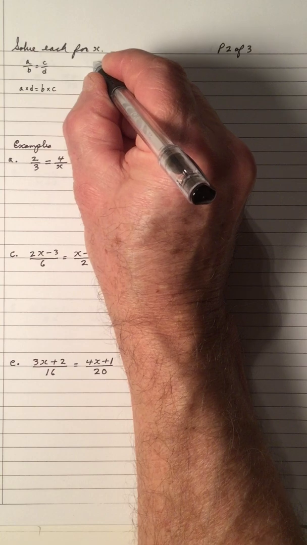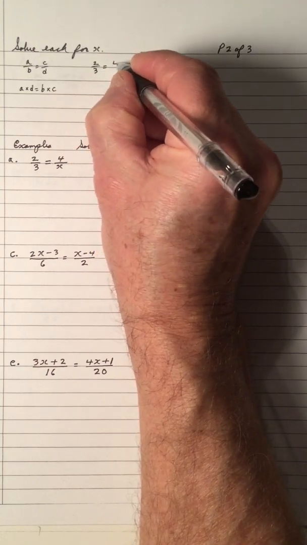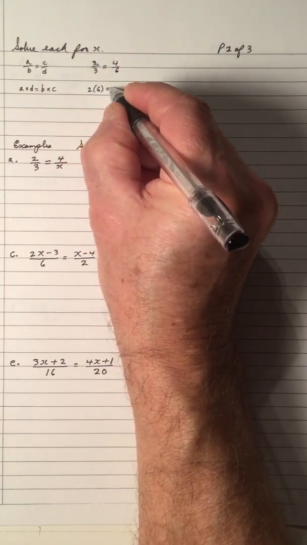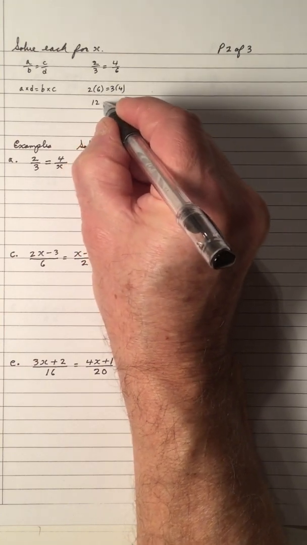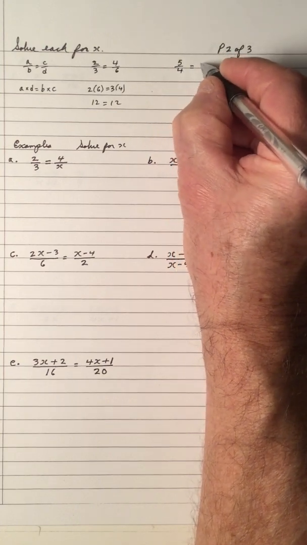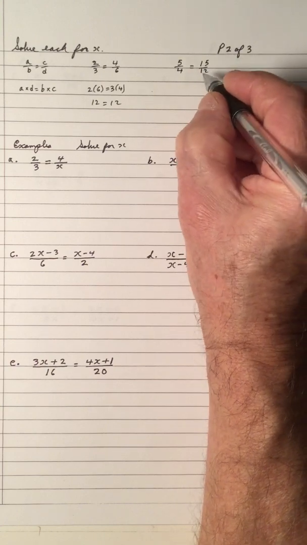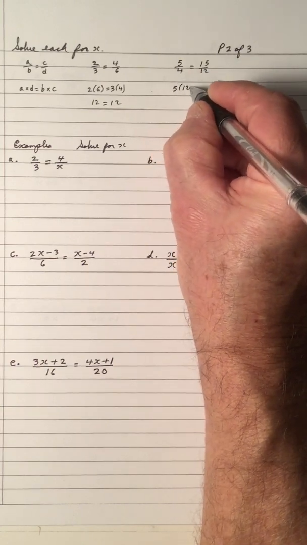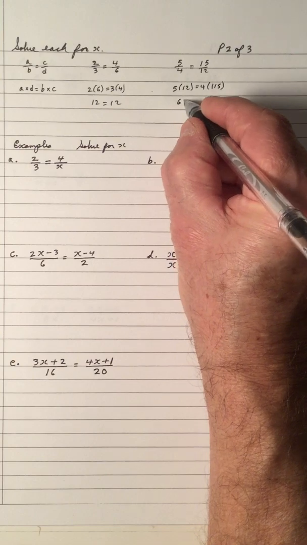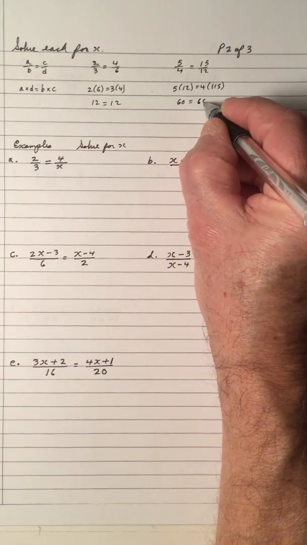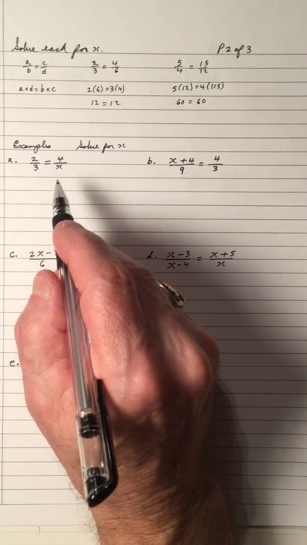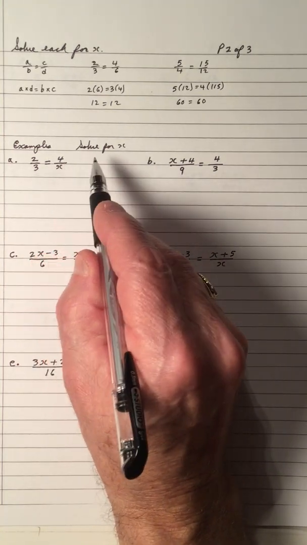Another example of that is 2 over 3 equals 4 over 6. So we cross multiply: 2 times 6 equals 3 times 4, and we get 12 equals 12. And another example, 5 over 4 equals 15 over 12. Cross multiply, 5 times 12 equals 4 times 15. 5 times 12 is 60, and 4 times 15 is 60. So we'll see how this property works by cross multiplying. If that be the case, let's do these examples which have x in them.